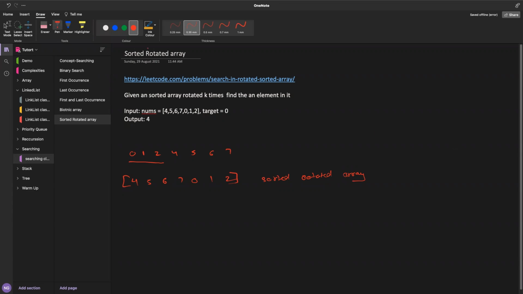If you try to visualize it, it looks something like this. It goes to a peak, and the remaining portion is here. Something like this if I create a visualization for the above one.